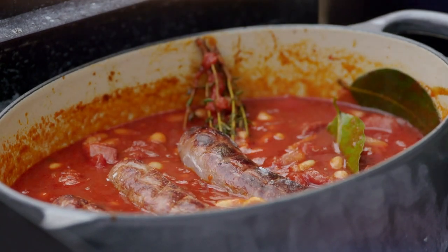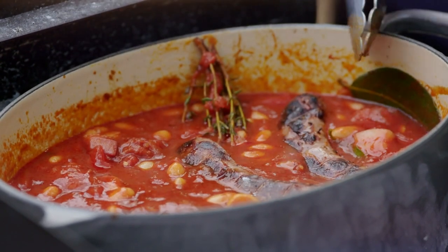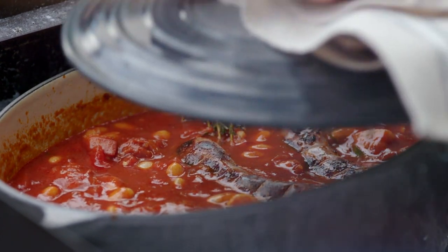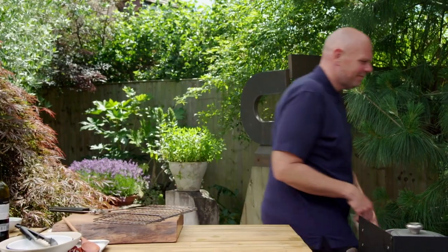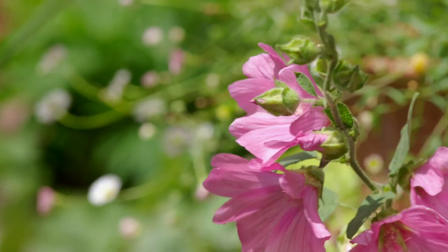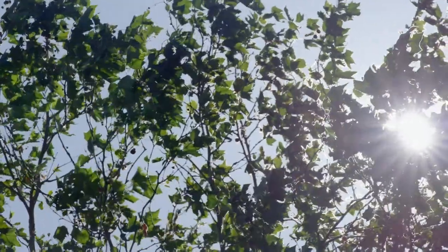These guys go whole into the pot where they'll cook through. They're going to stew and cook for about another 20 minutes to half an hour - give you enough time to put your tent up. Not me obviously, I'd need about four hours. As I'm here, I'm just going to make a cup of tea. The great thing about a stew like this is the longer you leave it, the better it gets.